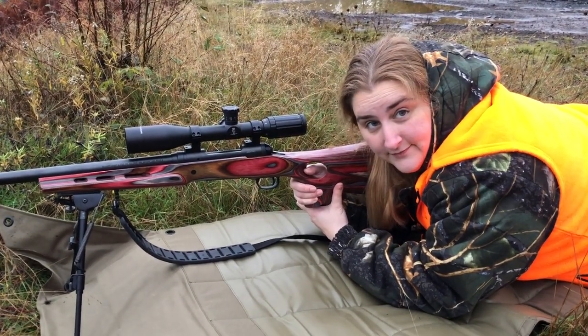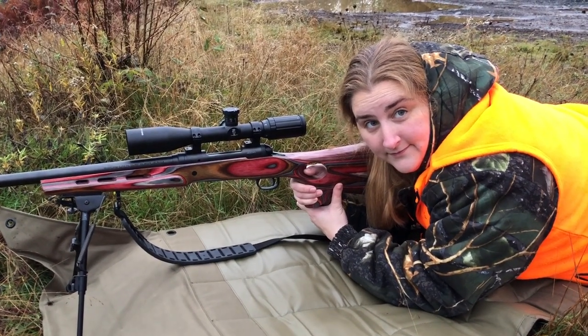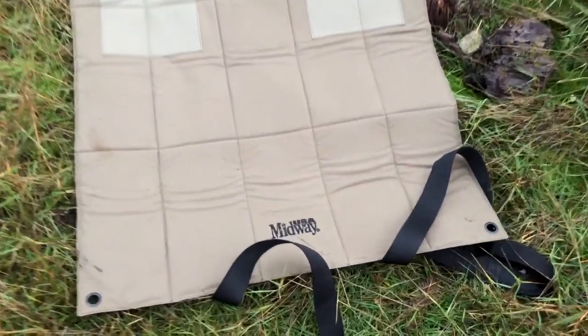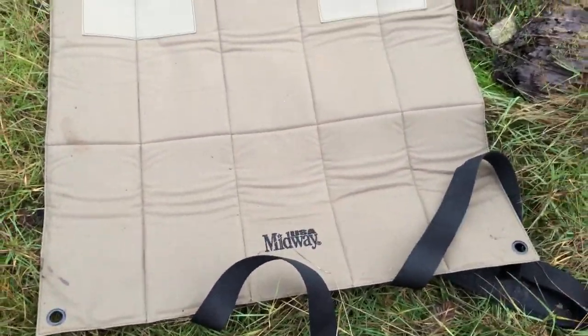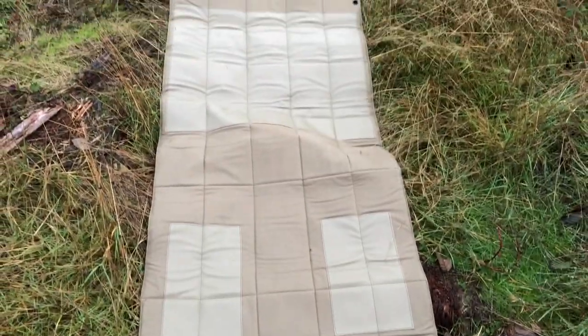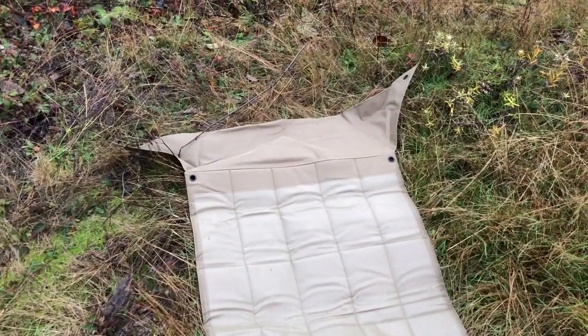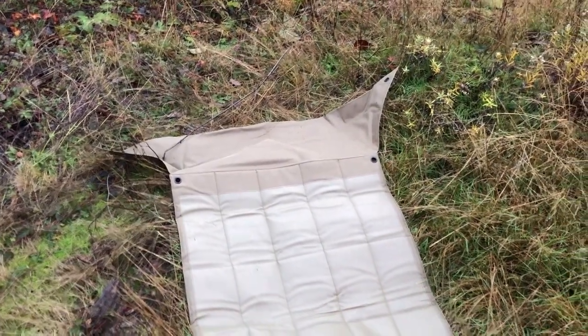All right. Well, there's not much moving here, so I guess we'll go ahead and pack up and head down the road, see if we can find a better place. This is the Midway version here. Got nice little areas for your knees, elbows and everything. And then that flap that flips out. Pretty nice.